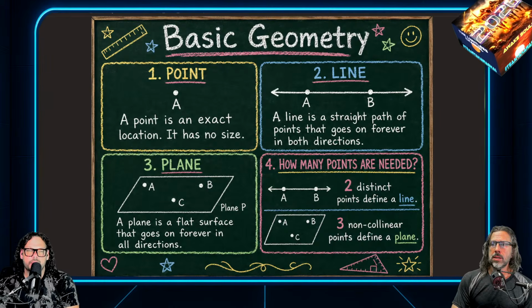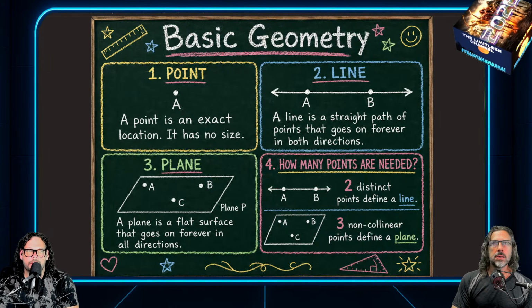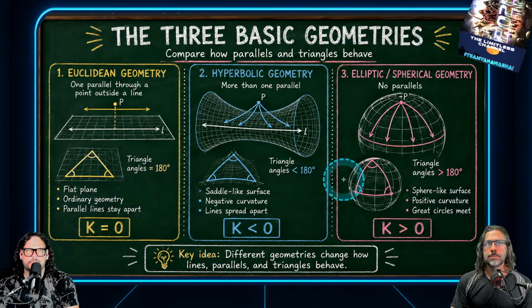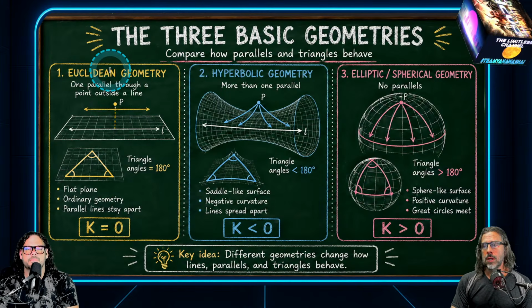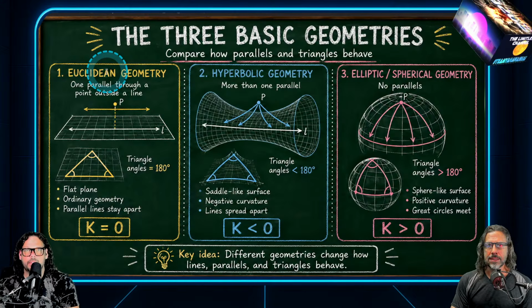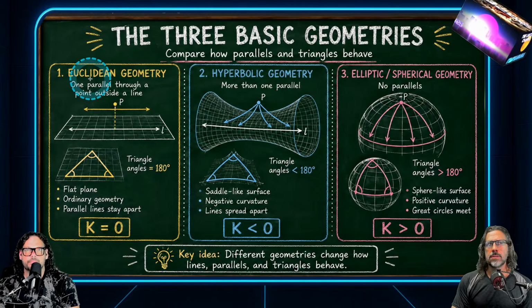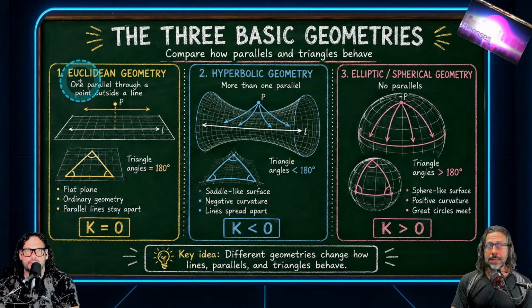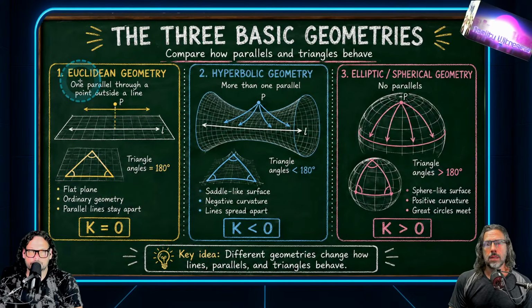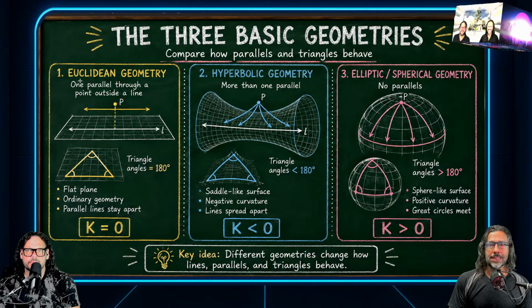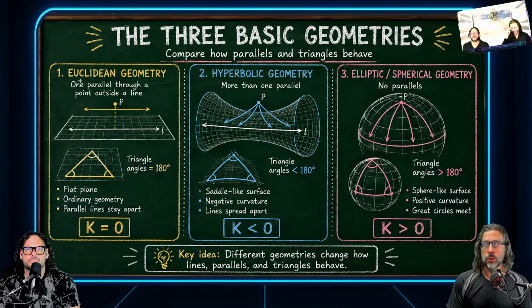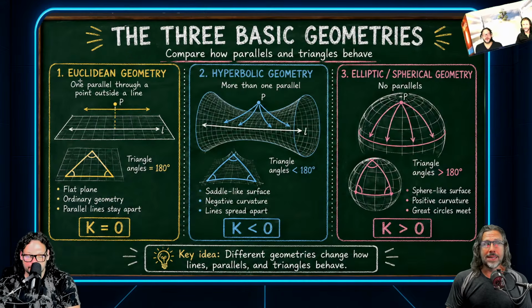So let's take a look at the types of geometries that there can be. There are three basic geometries. The first one they call Euclidean. We're going to talk about non-Euclidean in a minute, because that article that McToon just brought up is bringing up a guy that is considered the guy behind non-Euclidean math. So for everybody, what does that mean?